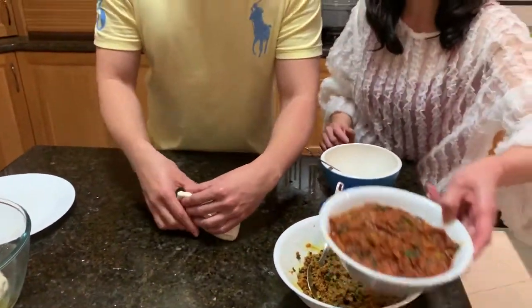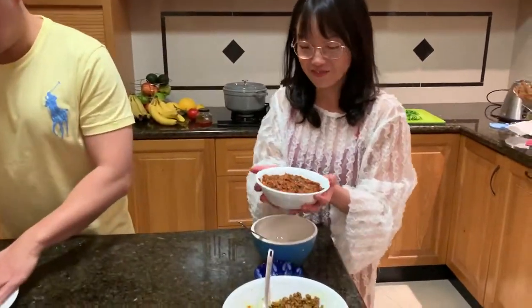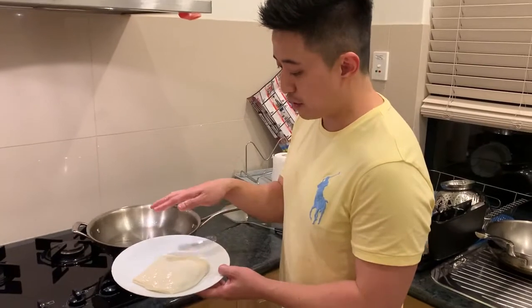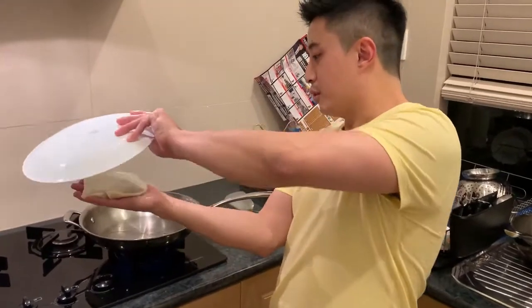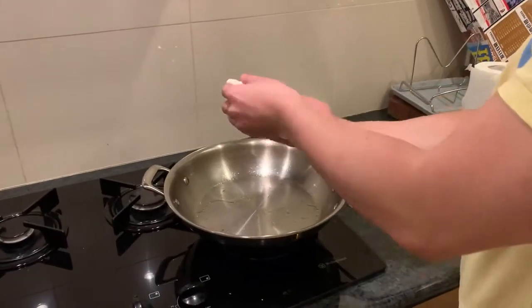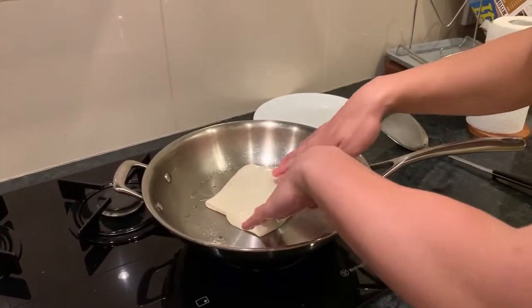And as we said before, we can have different fillings. So this is the one with sardine that I prepared earlier. The pastry is quite fragile now, so be very careful when you transfer it to the pan. This is a really hot pan as well. Yes. And just flatten it out a little bit.